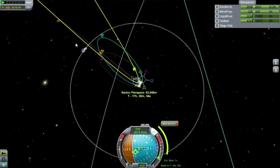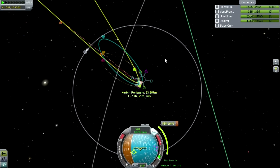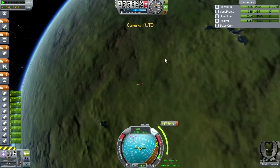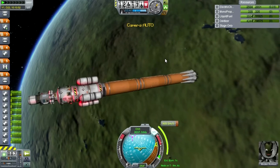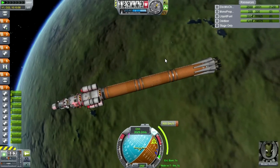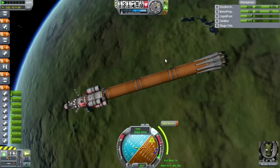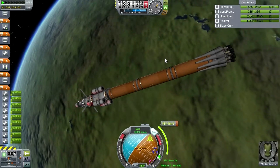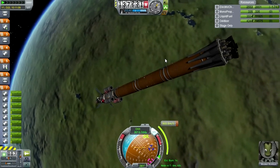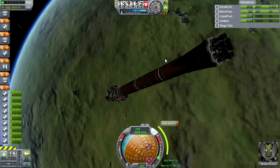We have to go slower, because it's going to be still out here when we get there. So we just have to slow ourselves down, which means a wider orbit. How does our craft look? Our electric charge seems to be holding out, probably because of the always-open solar panels. Let's open our auxiliary solar panels — probably not necessary, but for the show of it. Soon we will be able to ditch this large stage, and that'll be good — we won't have all these wobbles to deal with.